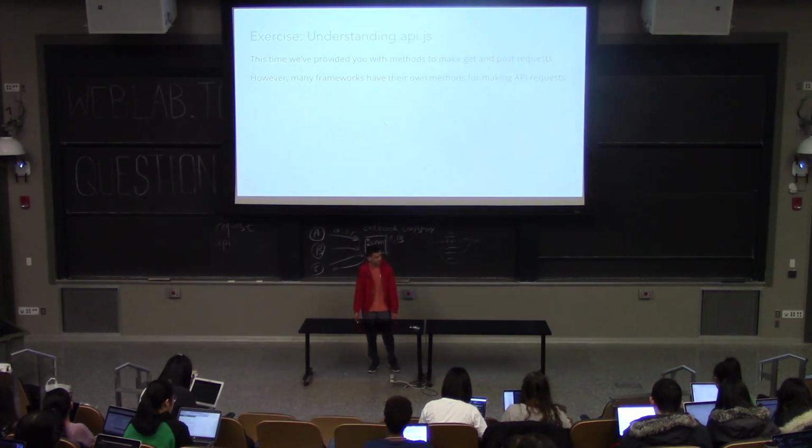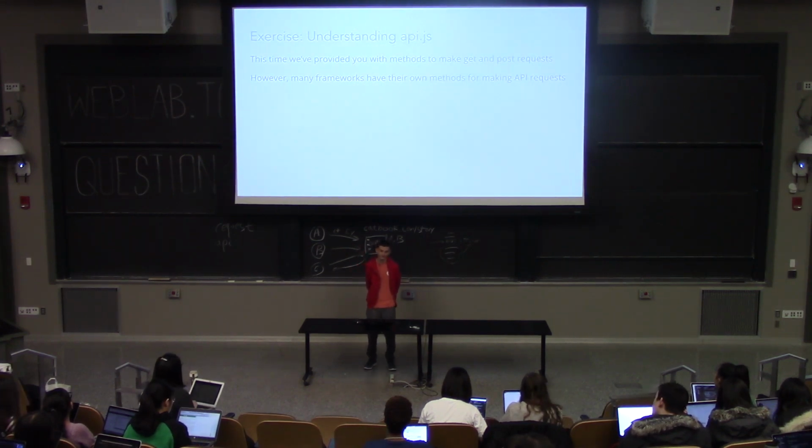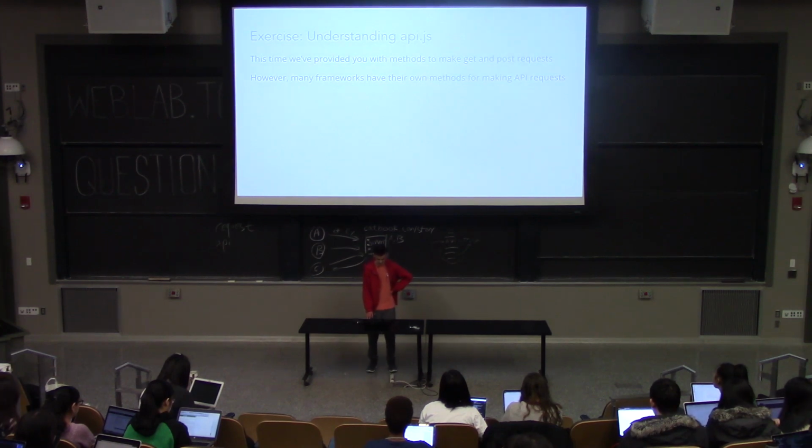So this time we provided you with these methods. A lot of the time you'll have frameworks that will give you their own methods for making API requests. There's other options, like jQuery does this. There's another more modern method called Fetch API, if you're curious about that. But just keep that in mind.